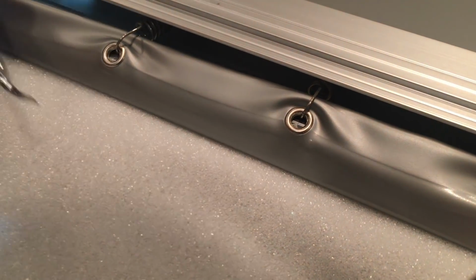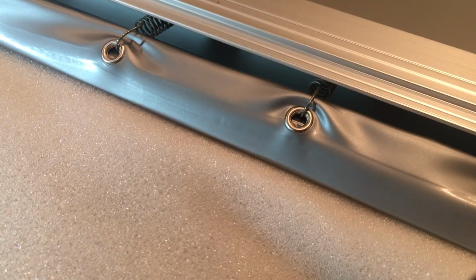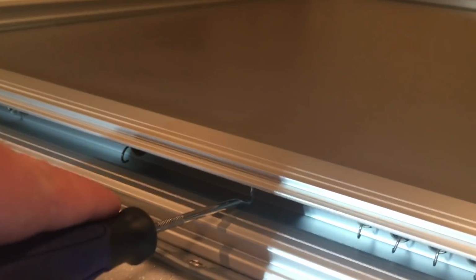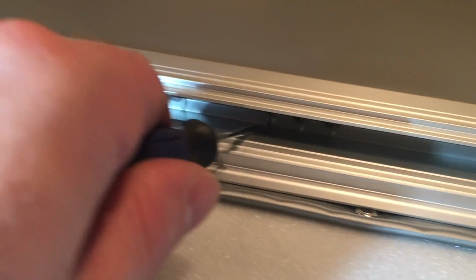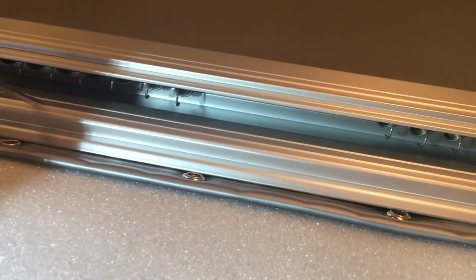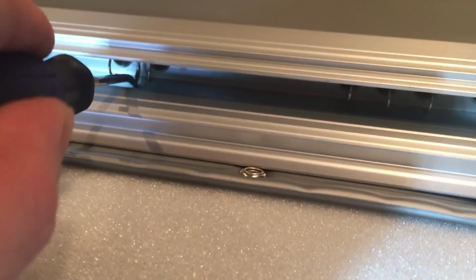The method to attaching all the springs after you have the corners done is that you start on the narrow side of the screen, either narrow side, and you start in the center. There will be a yellow spring that designates which one to put in the center, and there will also be a yellow little mark on that eyelet of the center of the screen, and you work from the center outwards. What I'm doing here is spacing the springs so that I have one lined up for each eyelet. So it's this quick method where I can stretch them and put them in per eyelet.